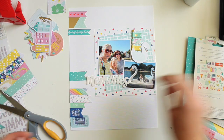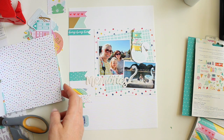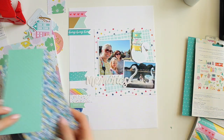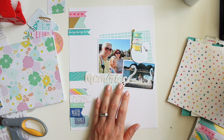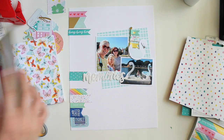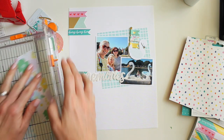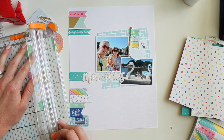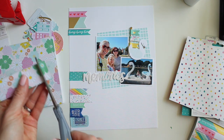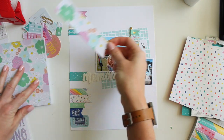Just looking in the die cut pack to see if there's any banners in there, but they're all quite large. Also going back to the 6" by 6" paper stack. I'm actually feeling like the polka dot is too much now too, and I'm really preferring that simple grid just behind my photos. This floral design is really nice, and I already have a bit of this cut out. So I'm going to go ahead and make a banner from this, just the paper. I didn't want all of that green on the edge, so that's why I trimmed it a little bit.